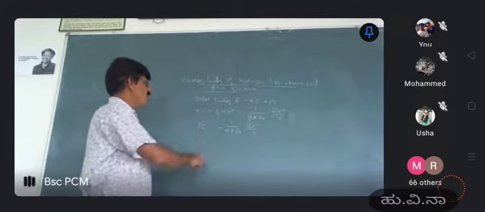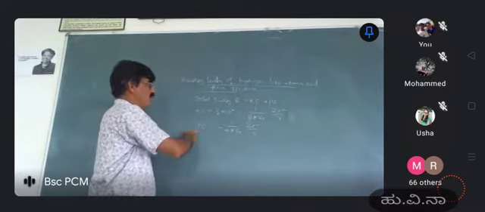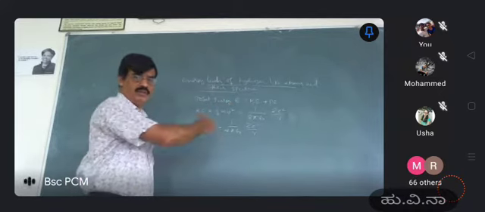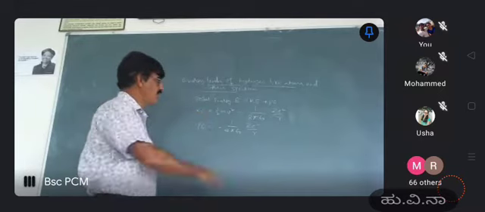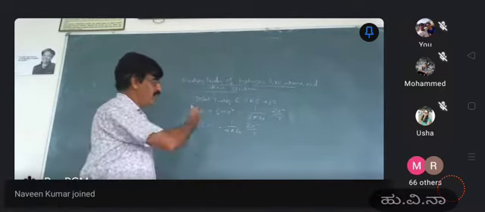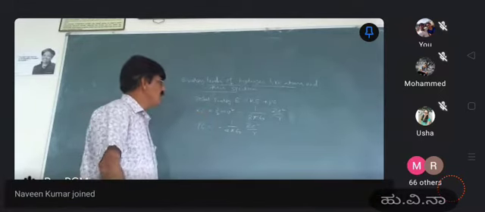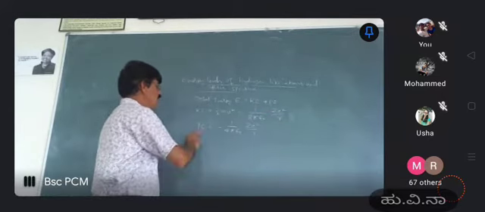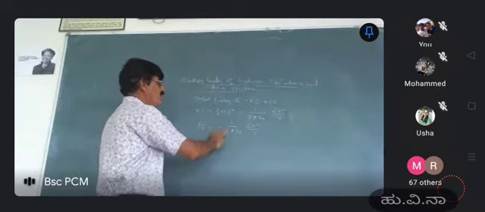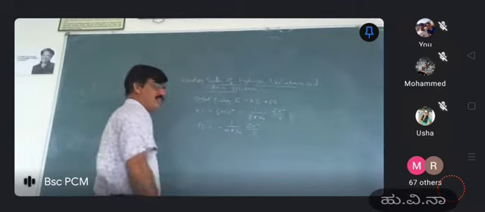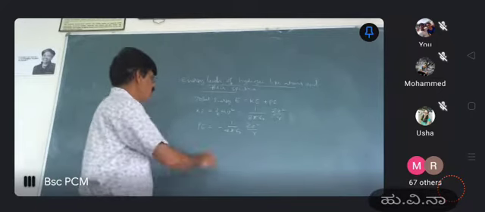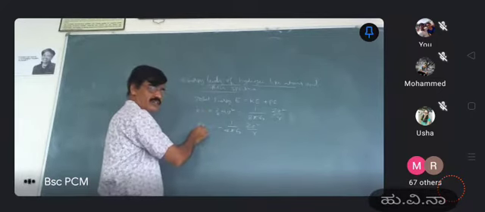So the expressions for kinetic energy, potential energy and total energy are what you have studied at second PUC level. Once again, we have just arranged them like this. We need not prove this. Kinetic energy is given by 1/8 epsilon naught, Z e squared by r, and potential energy is equal to minus 1/4 epsilon naught, Z e squared by r. Straight away I have put this in the examination.